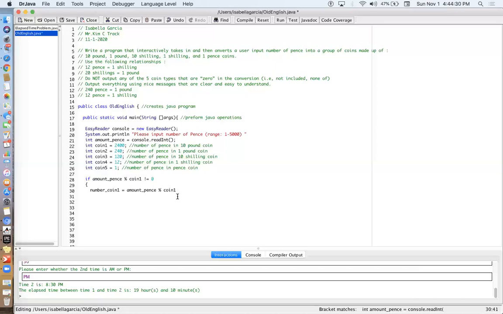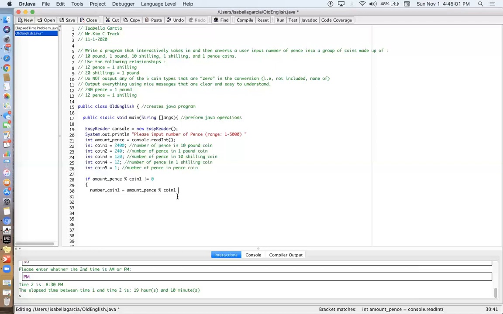No, but I'm saying if you round down, like if we were using 5,000 for example, and you got 2.02, right? You would round it down, so you would get 2 of those coins. But then the remainder is 200 pence, right? Right, but what do you do with the remainder? Like, how do you output that? We're gonna do that next.